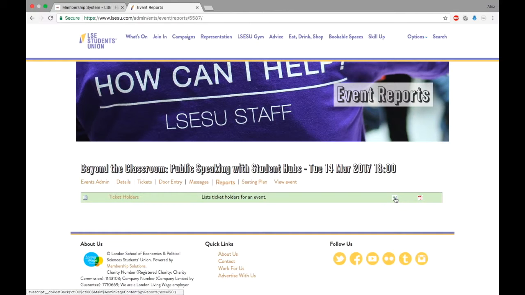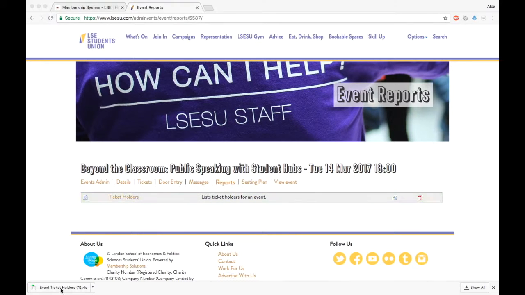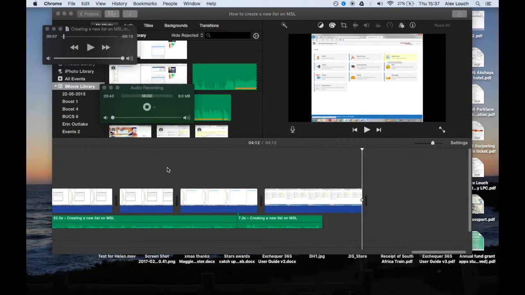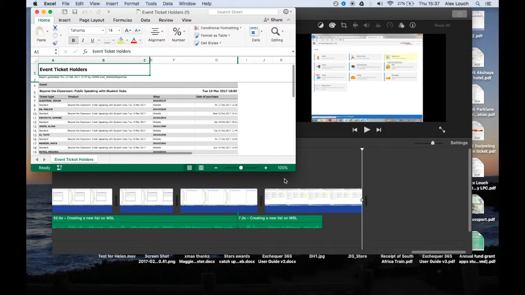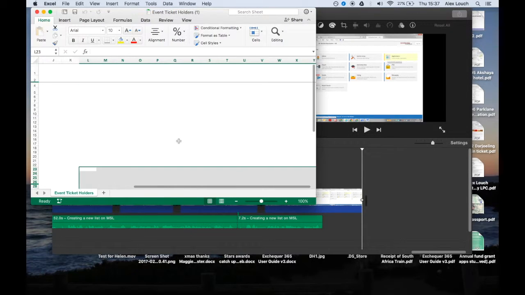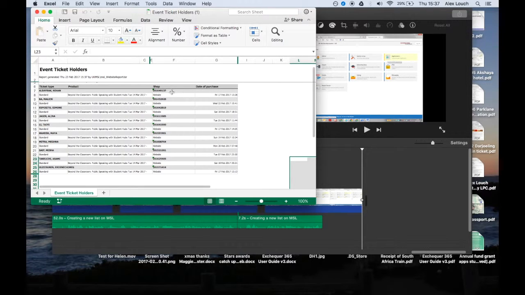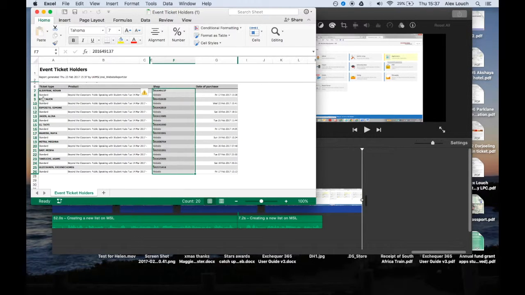We'll look at the Excel document, and you'll immediately be able to notice that their email addresses don't actually show on the report. And the reason for that is we don't actually want societies to be contacting people's email addresses directly. We want to try and get them to use the website in order to do that. So what we've got is a list of student numbers and their names as well. But student numbers are the most helpful.